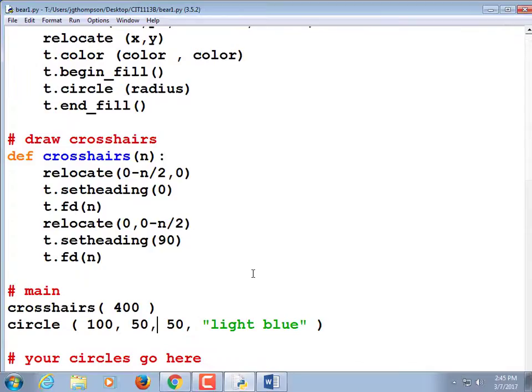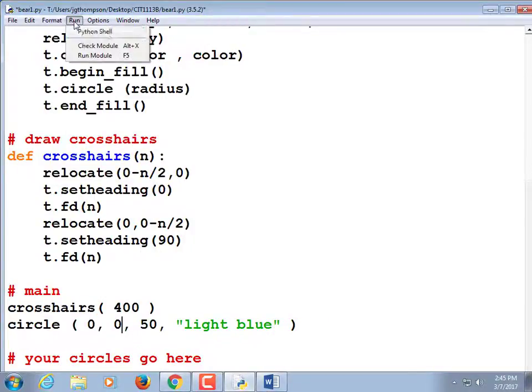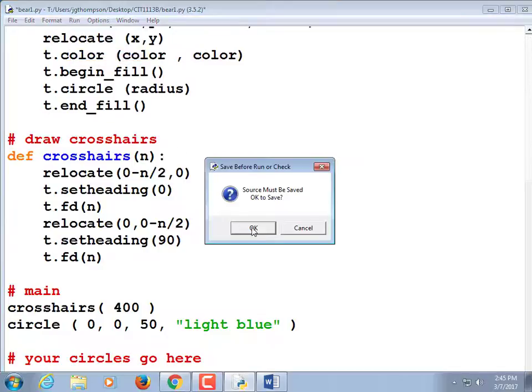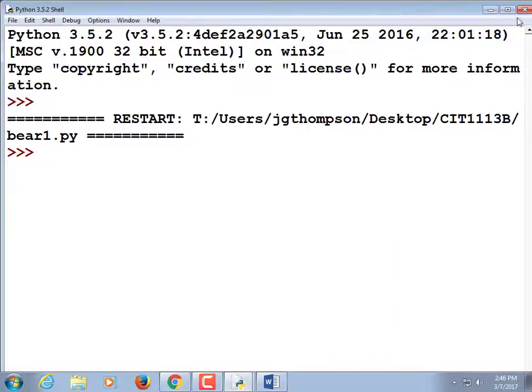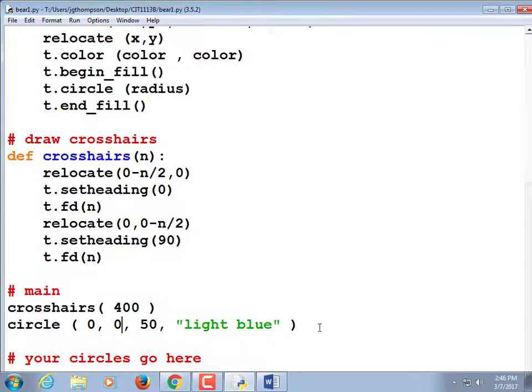So, let's monkey with this for a minute. Let's make this a circle at 0, 0, right in the center of the screen with a radius of 50. And you go, well, that's not really what I hoped for. I wanted it to be centered. But we said start at 0, 0, draw a circle, and according to this particular implementation, the origin of the circle is on the far right edge. We don't really want that circle.